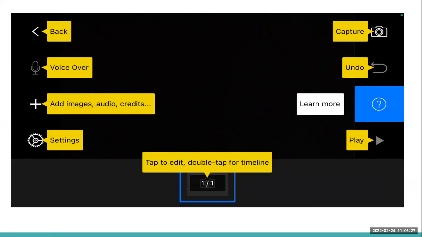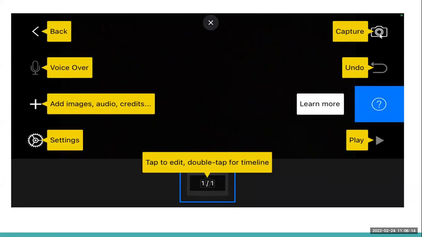But these features are not available with the stop motion animation free version. These features are available with the pro version, that is a paid version. So we cannot use these features in the free version. And the last icon is settings. By using settings features, you can adjust the speed of the video. You can adjust the quality of the video. We can download the video in high quality. Some features are in settings. Some features are available for the free version, and some are not available with the free version.